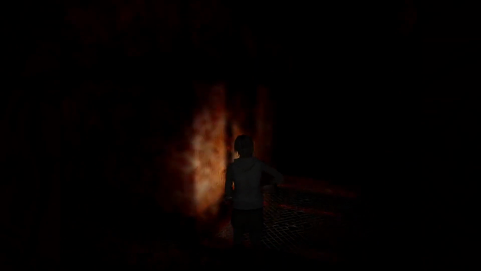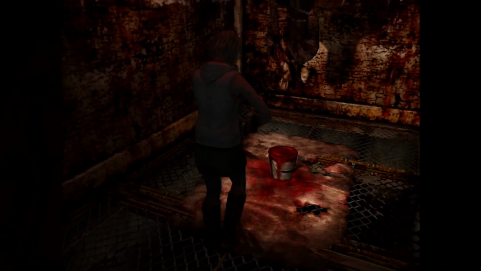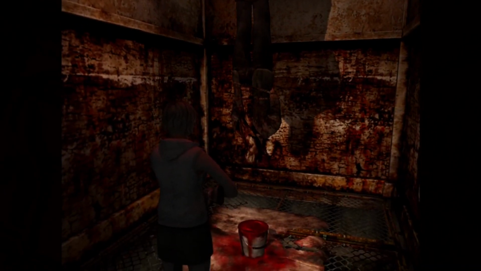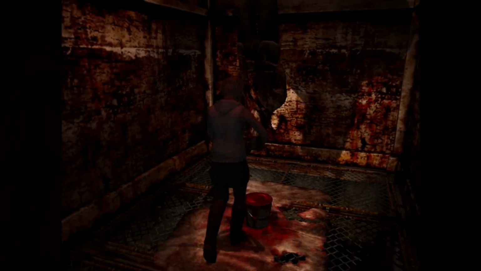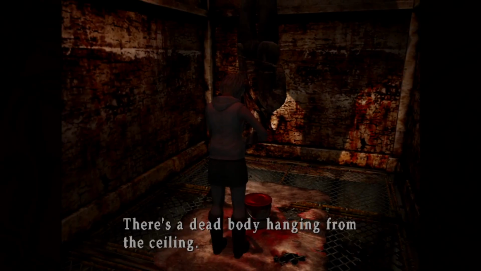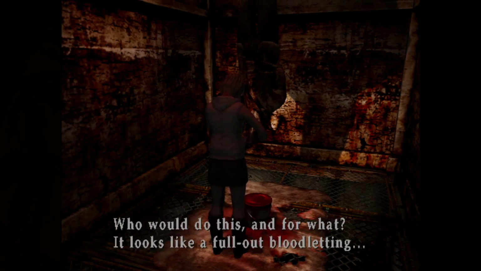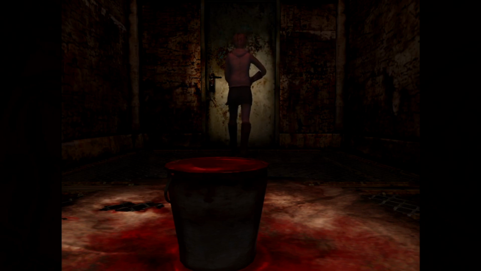And speaking of spilled blood, eagle-eyed viewers will know that this is James Sunderland's model from Silent Hill 2. So, say hi, James. His dead body hanging from the ceiling. The blood dripping from it has totally filled the bucket set out below. Who would do this, and for what? It looks like a full-out bloodletting. Corpse and blood being spilled, symbols of Kagare. Rot, impurity.